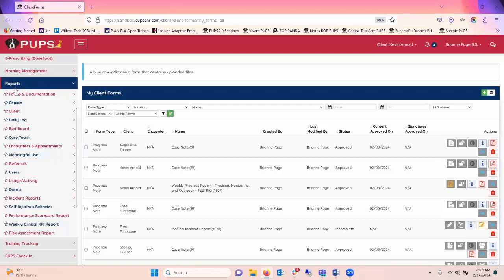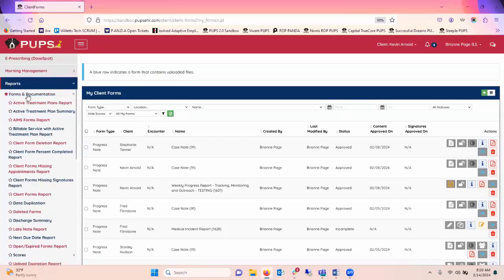For instance, under the Forms and Documentation submenu, we have all of these different kinds of reports that are pulling data from client forms, such as active treatment plans, billable services, if there's any client forms that are missing signatures, the basic client forms report, which can just show you for a date range different forms that are done.